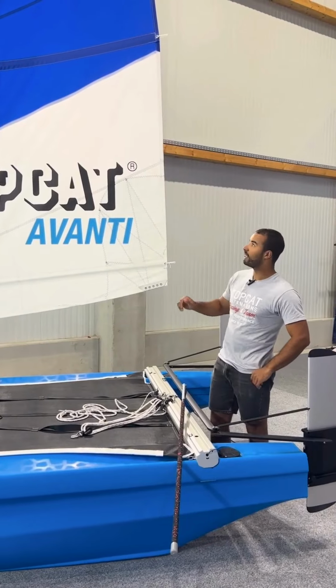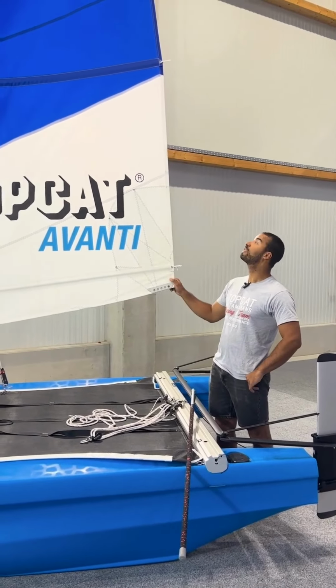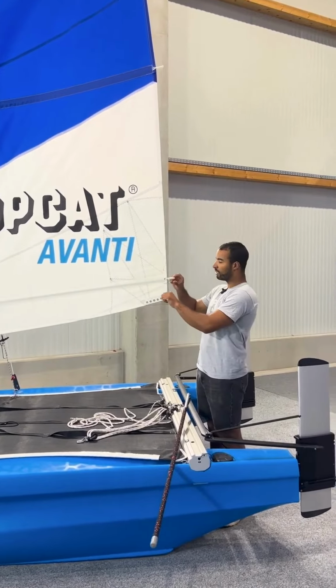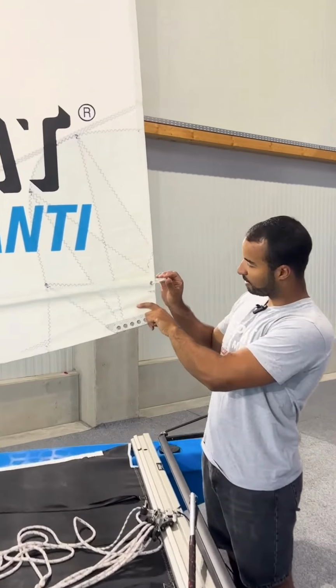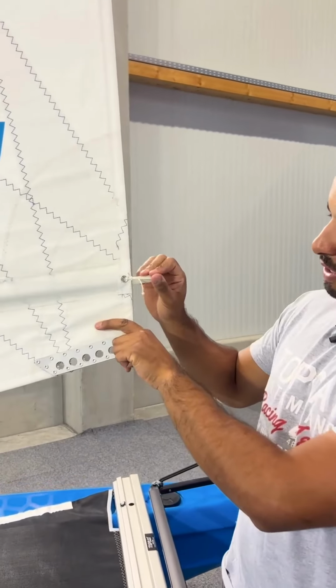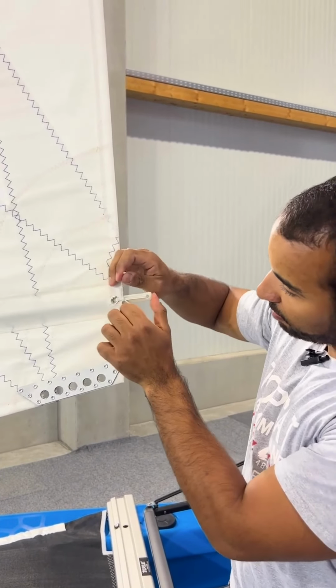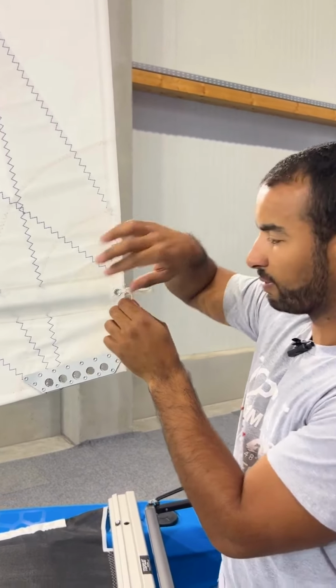Alright, let's go and check the batten tension closely before we start sailing. We need this such that our sail stands nicely and we can sail smoothly. Then just take a look right here basically. Okay, you can clearly see now it's actually quite loose and flexible. So we simply tighten this one here, and then we'll add a second knot just to make sure it's secure.